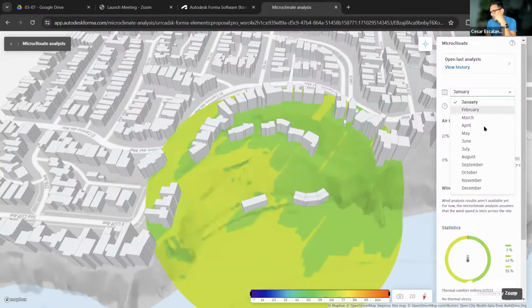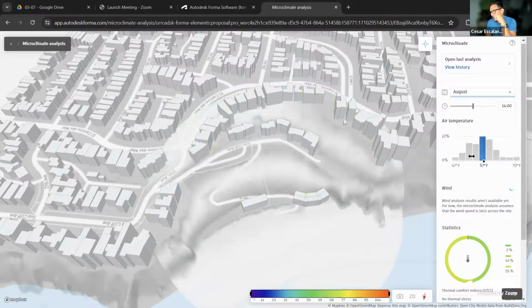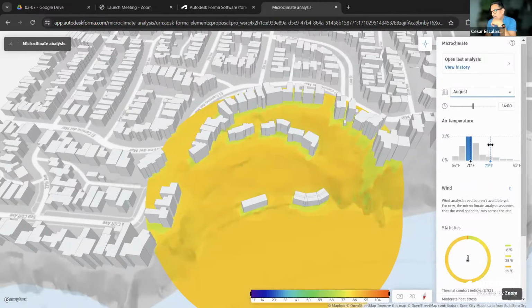And look at the results in June or August, where it's the hottest here. Actually, in the Bay Area, it's always fresh. But let's say August, it's 71 degrees at the ground level. So when you look at statistics, there's a 54% chance that the temperature is going to be between 86 and 87 degrees in all those spots.